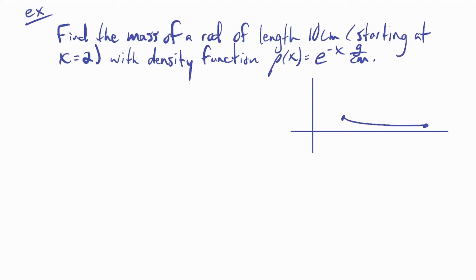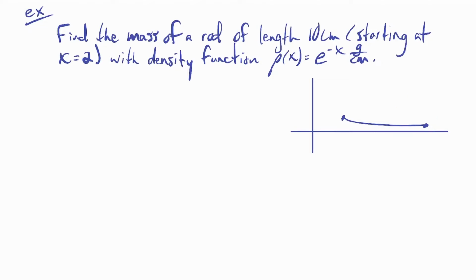So at the left end, the rod is much denser than it is at the right end. Even in the middle, this whole right half is about even density throughout. It's just far denser at this end. If you were going to make a tool, you might not care how dense it is at this end. Maybe this is the handle, but you need the density to be greater at one end because it's a digging tool or a cutting tool. I'm just making this up, but there might be a reason you would want to do that.